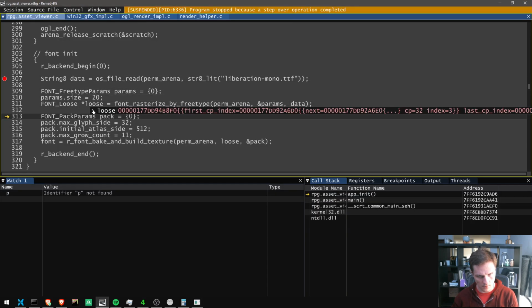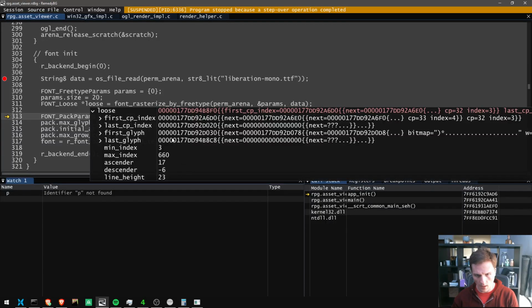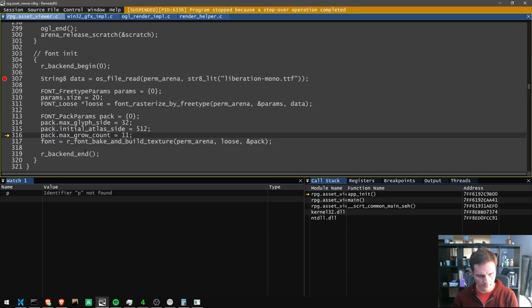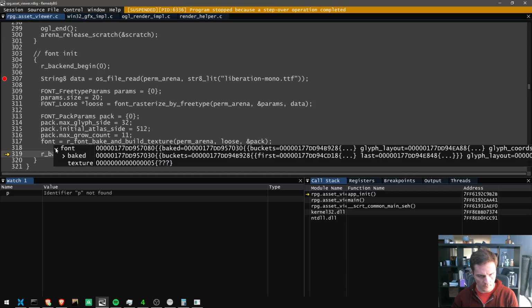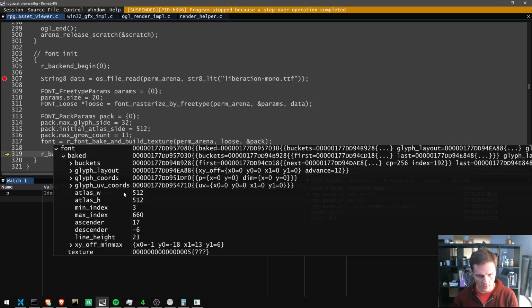Got some data. Got what looks like a font here. This looks like a texture in a baked font.